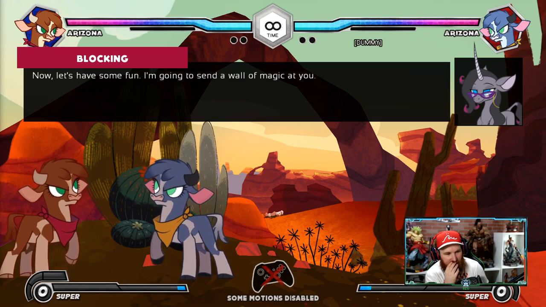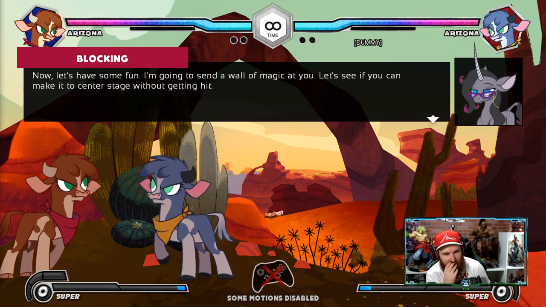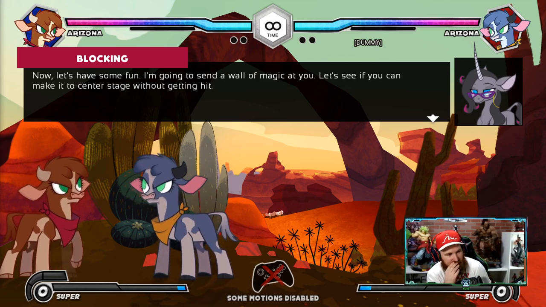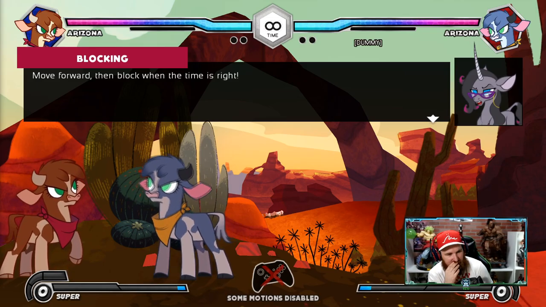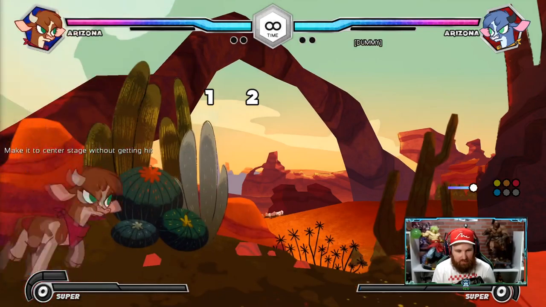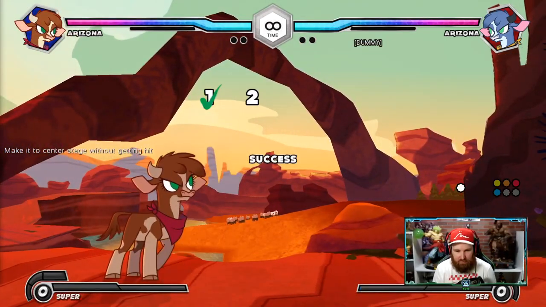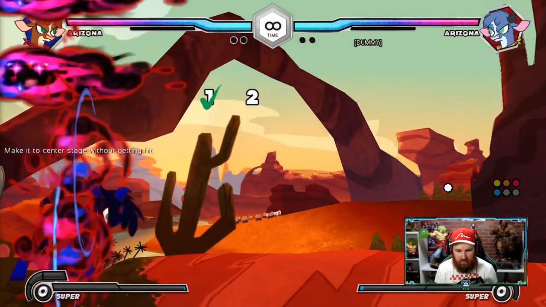Now, let's have some fun. I'm going to send the wall of magic at you. Let's see if you can make it to the center stage without getting hit. Move forward and block if the time is right. Okay, what? Hey! I'm moving. Oh, success. Yeah.